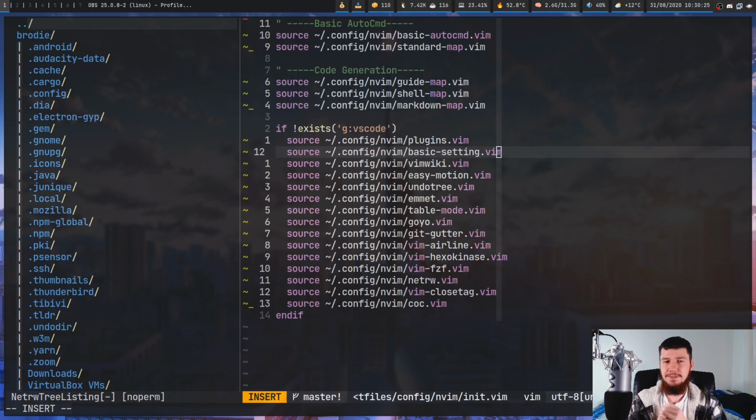And one thing that might not be super important for you guys, but is kind of important for me, is that doing this makes sharing your Vim configuration, or at least parts of it, incredibly easy. Sharing the entire thing is going to be slightly harder, but if you just want to share your basic auto commands, or your plugins, or your COC settings, all you have to do is share that one file, and then they can source it in their own Vim configuration and get all of those same settings without having to dig through your Vim configuration and find where you have your stuff.